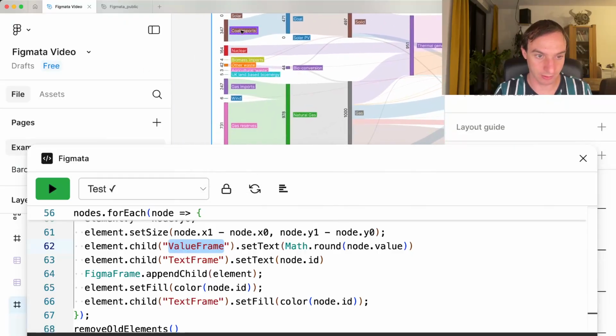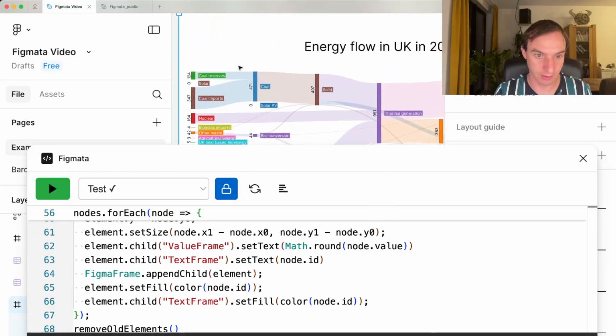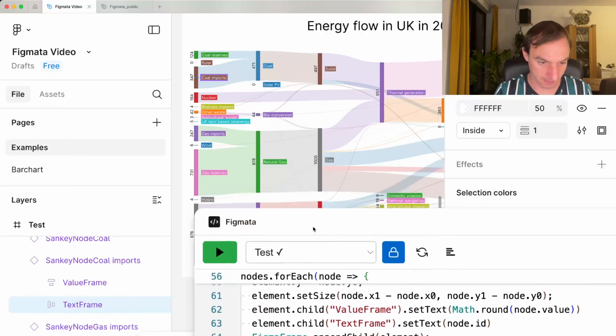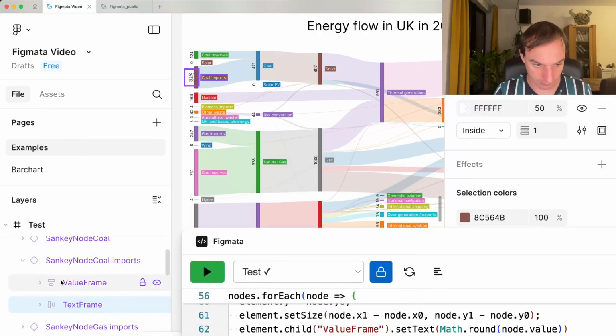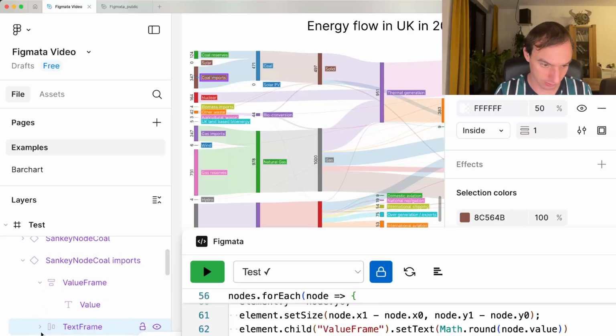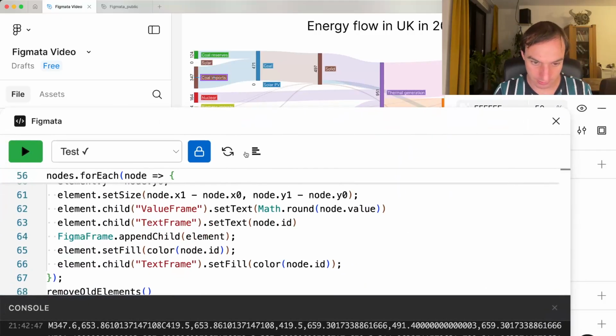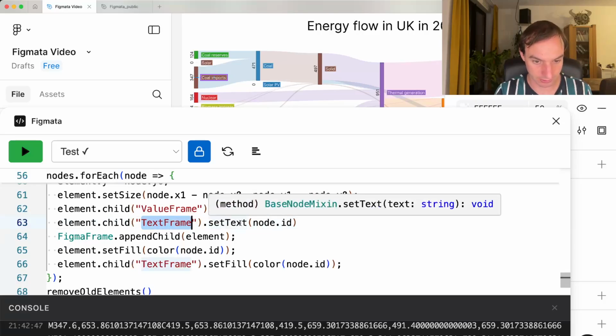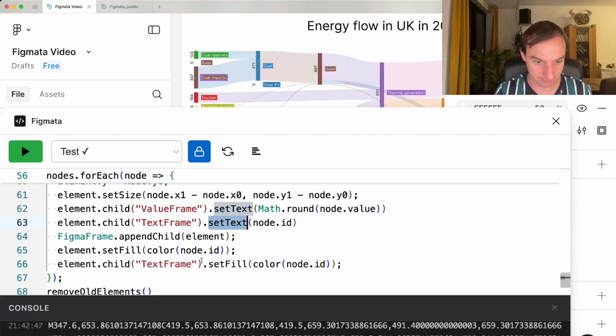So if we look at the value frame, it is the one on the left that contains text, and the text frame contains the name over there. So the value frame text is set to be the value, and the text frame text is set to be the node ID.